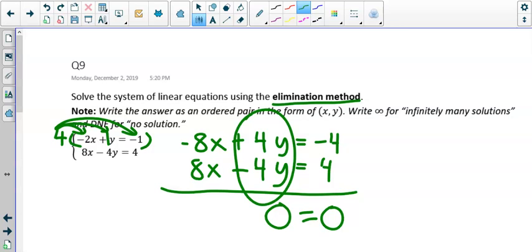Does that make sense? Yes. If I have no money, you have no money, we are the same. Okay? So this makes sense. So what did that mean for the solution? It's an infinite. Because this makes sense, this is one of our special answers. It's the infinite answer. Yes. If all of your variables cancel out and you're left with two numbers and they're the exact same, infinite.